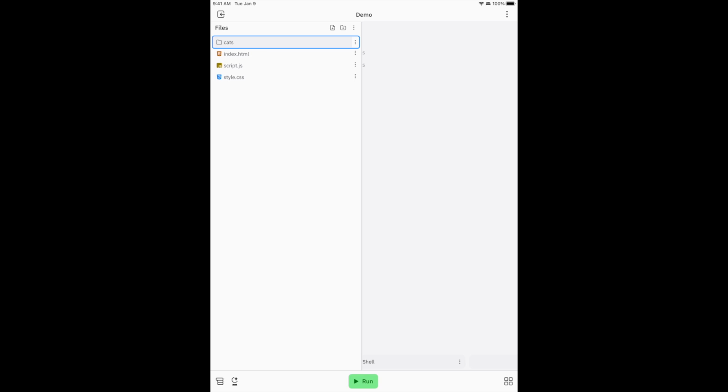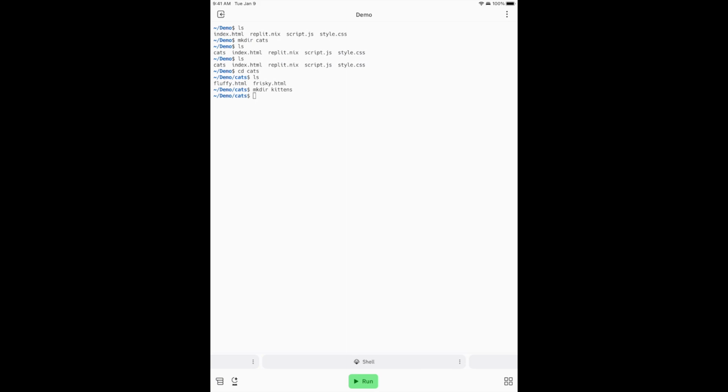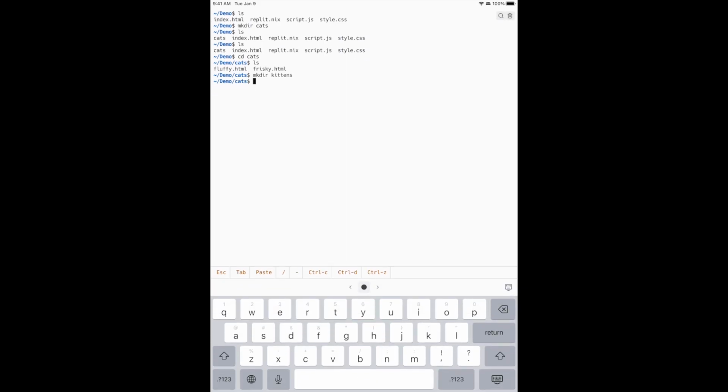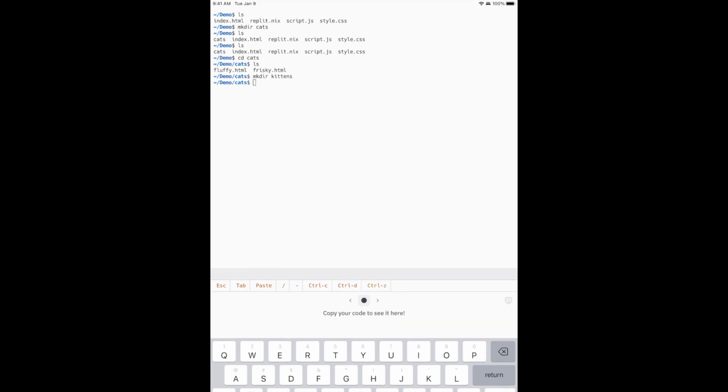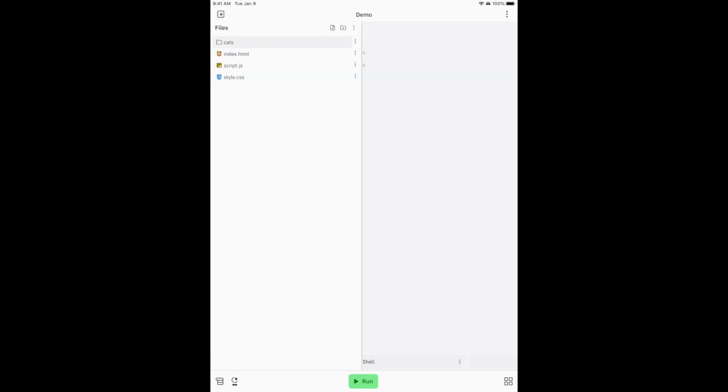But what if we want to put a directory up top next to cats? So what I'm going to do is I need to come out of this directory cats. I'll show you what I want to do. I'll do it from over here first.